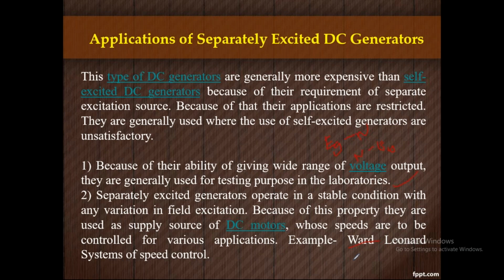So here we need to control the motor by using the DC generator. In that, we are using a separately excited DC generator. By using this separately excited DC generator we can control the speed of the DC motor. That method is called the Ward-Leonard system. And this is the most important question that you may get from the second unit. So let me tell you how its arrangement looks, see.